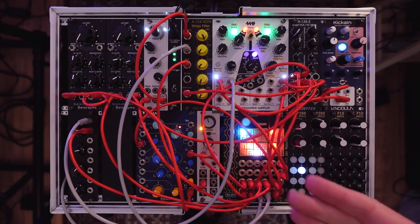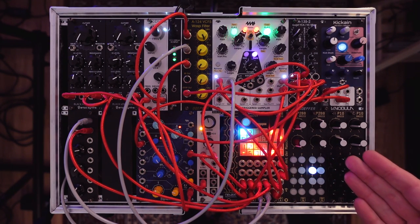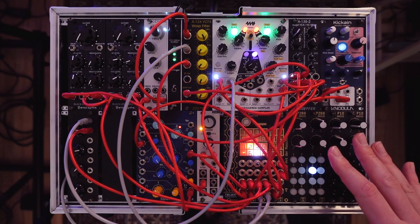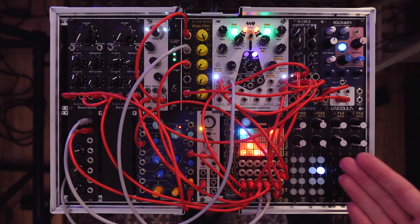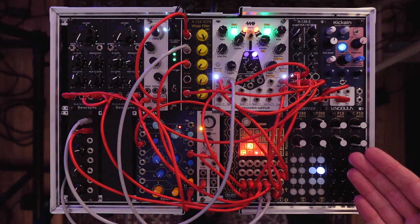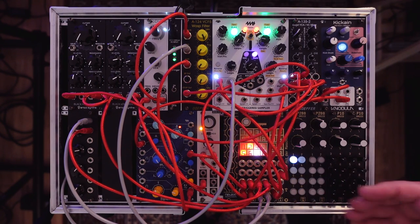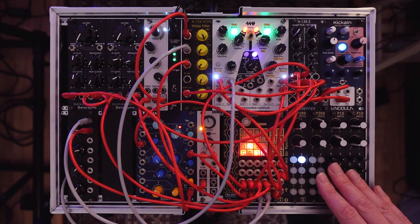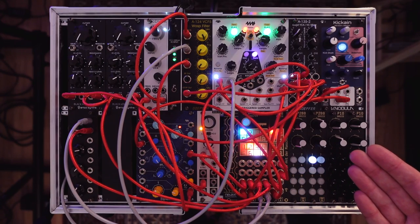This part here is the full Droid live kit. This takes care of all sequencing, both melodic and percussive, as well as all modulation sources like envelopes, LFOs, and I even put a CV recorder in there. I will explain how I use it in the chapters on the percussion and voices, but I will also show and explain the separate elements I used. So if you want to do something similar with other modules you are totally able to do so. Droid is just a very compact and powerful solution for all the things I want to do with this case.